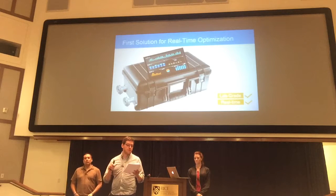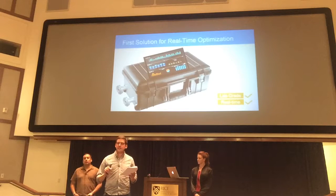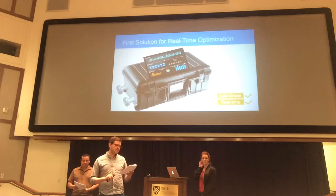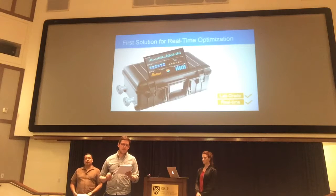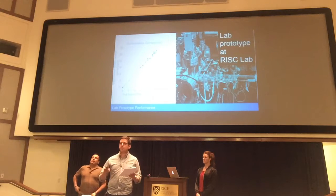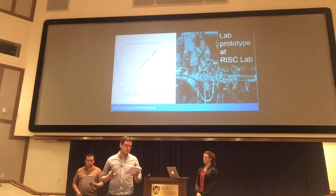So Dr. Mászló Tagyuszkui, our CTO, developed a solution, and he did this at the renowned Rice Integrated Systems and Circuits Lab, with access to the same resources that have attracted more than $20 million in funding from DARPA, NSF, DoD, Lockheed Martin, and many others to develop high-value technologies. We have a working lab prototype, and with your investment, we will make our first 3 field prototypes and be in the field within 6 months.